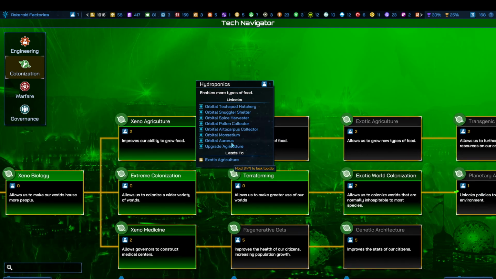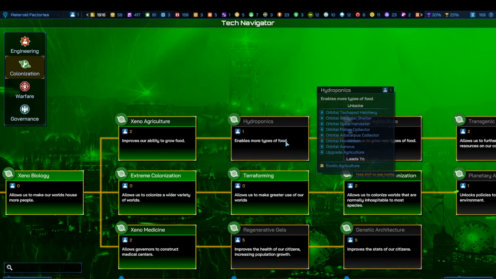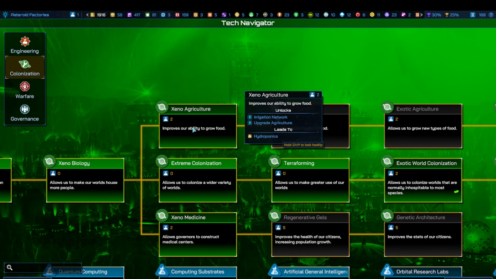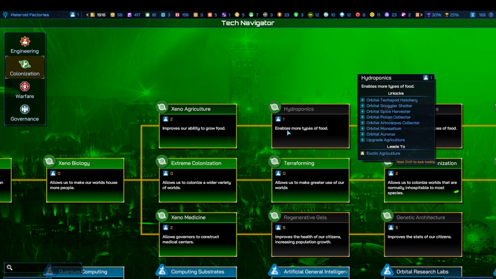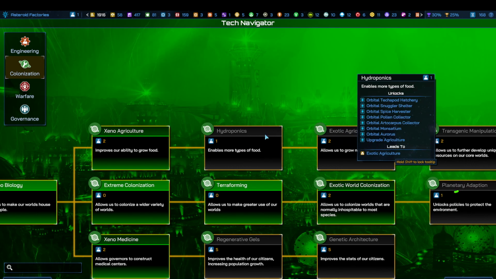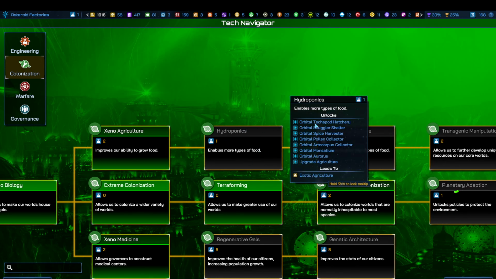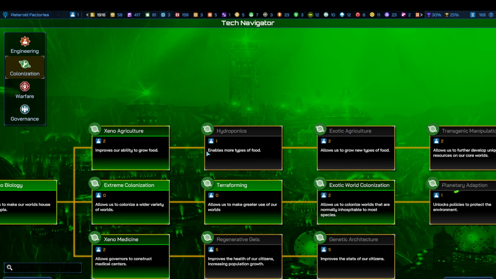And then I think these are farmers. So this is the farming tree. Agriculture. Hydroponics is kind of the big one that everyone likes. A lot of people do farmers just for this tech because you can do the orbitals for all these resources.